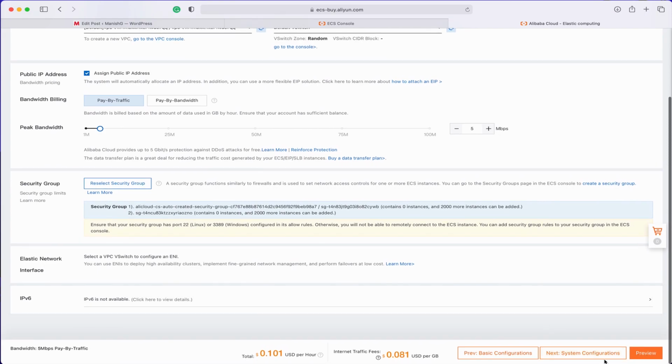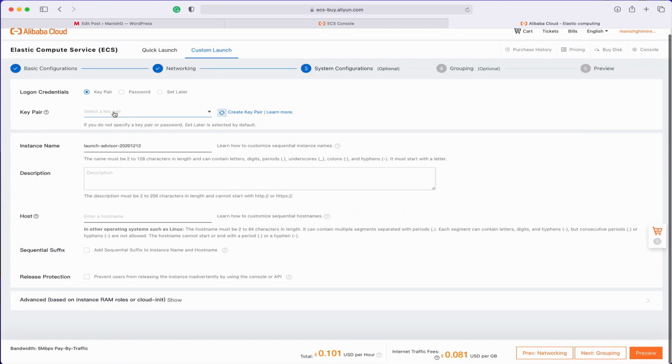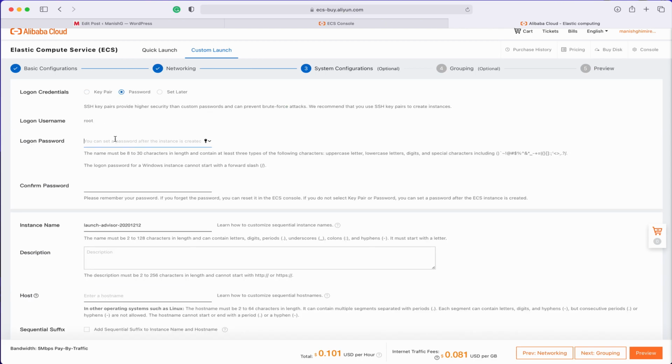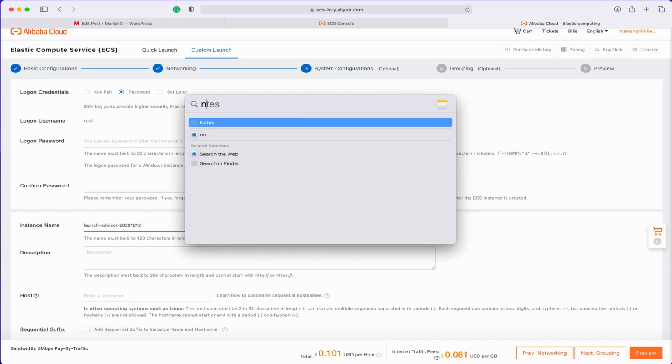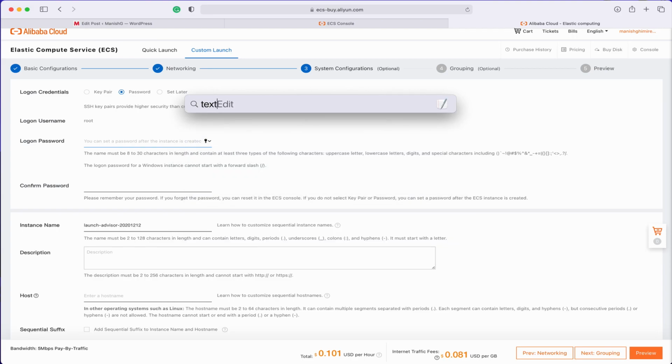So click on system configuration. Here I need to add a password for later SSH to my VPS. So I'm also saving this password for later use.